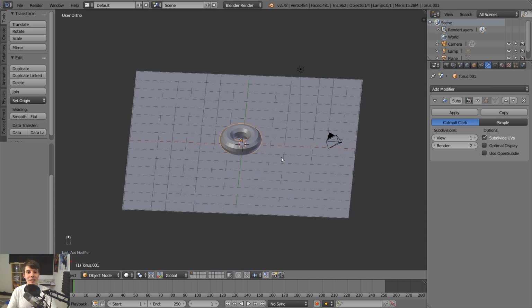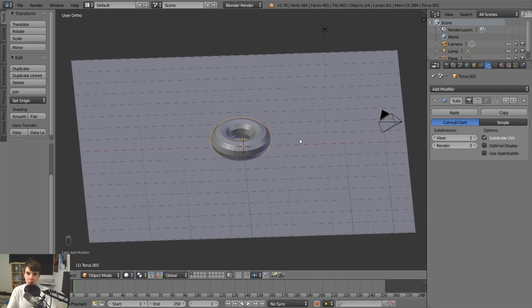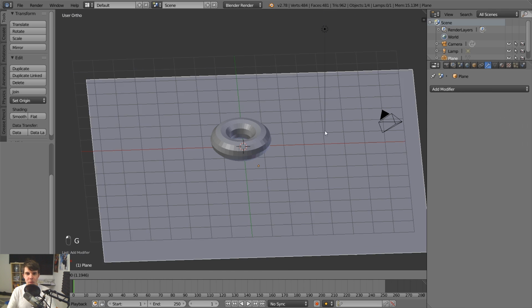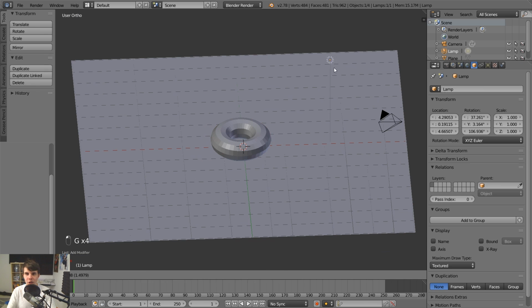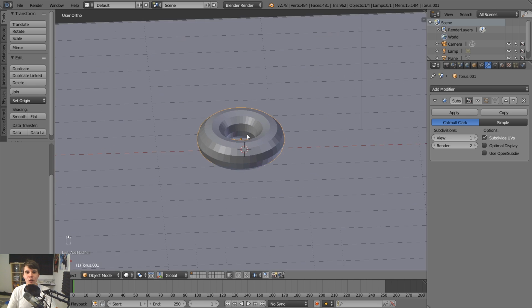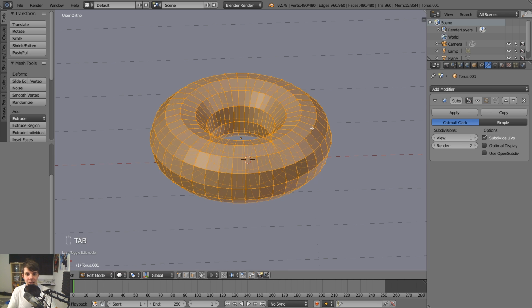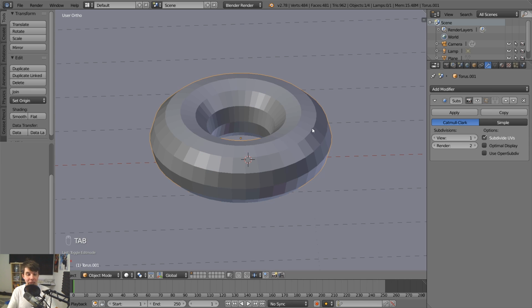Okay, everything that we've done so far up to this point has been done in what's called object mode, which allows you to select individual objects and move them about. You can move an entire object. You can do a whole range of different things, but for the individual objects by themselves. But if you want to actually change the shape of an object, then you need to enter into what's called edit mode. So this is object mode. And the way we enter into edit mode is by pressing tab, okay? And that puts us into edit mode. And by hitting tab again, that puts you back into object mode.